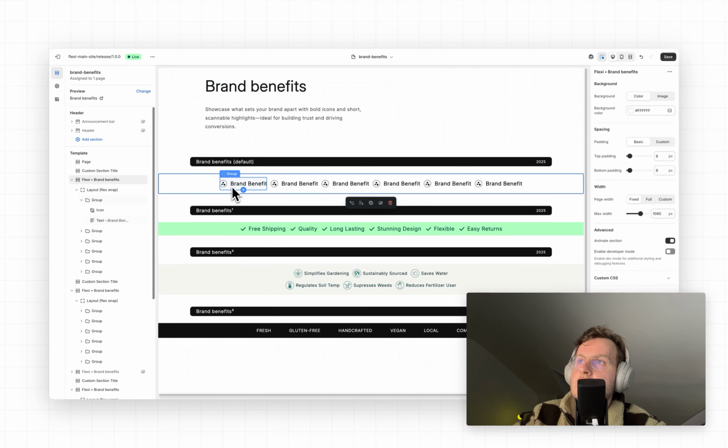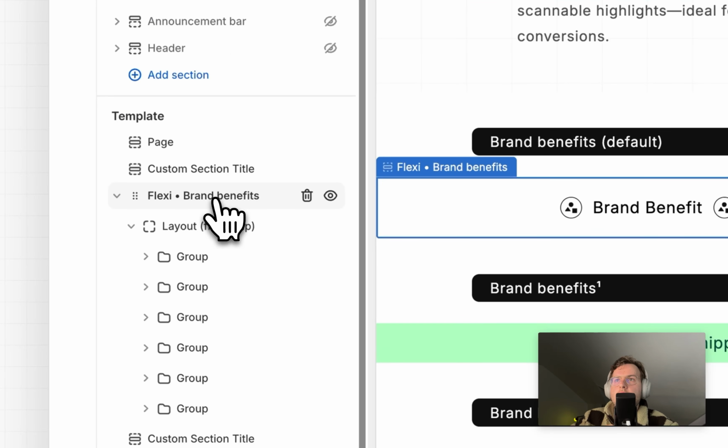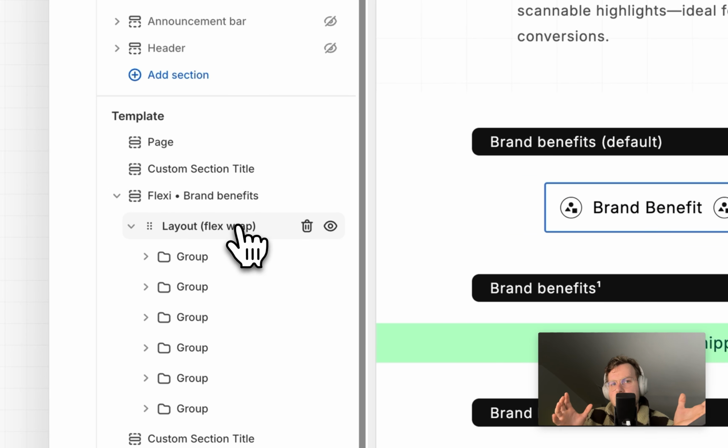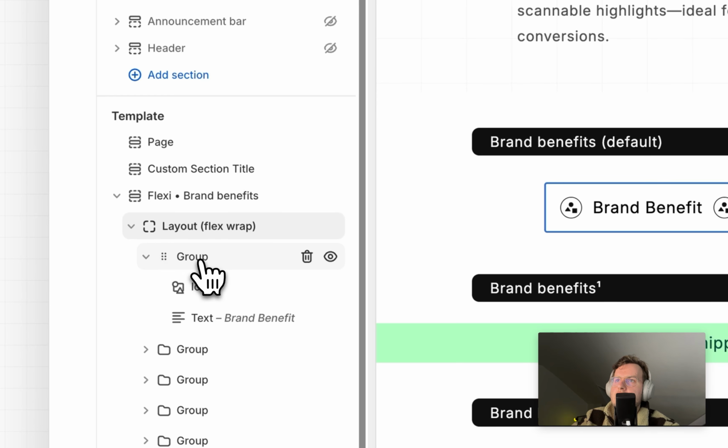And again, you can style it any way you want, but before even jumping into the styles, I just want to note that there's always a section container that everything is in, and then there's typically a layout that fits within the section, and within the layout we have these groups.